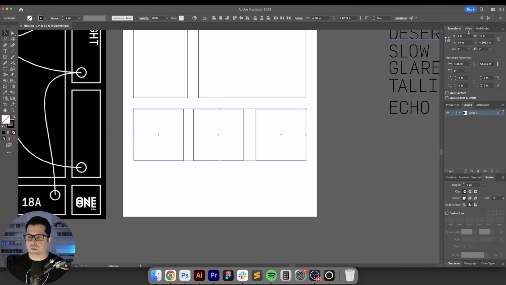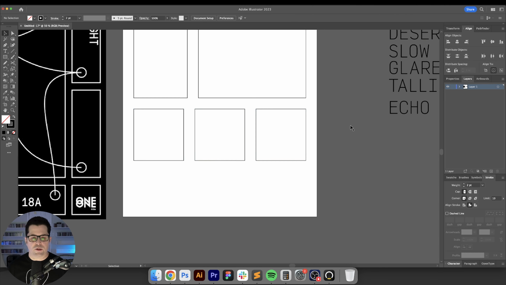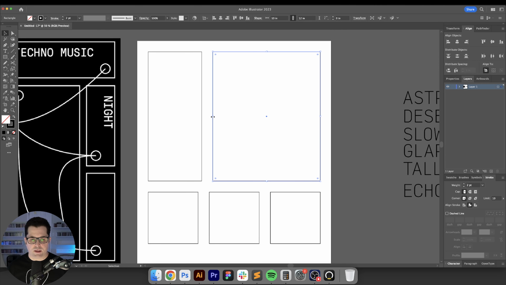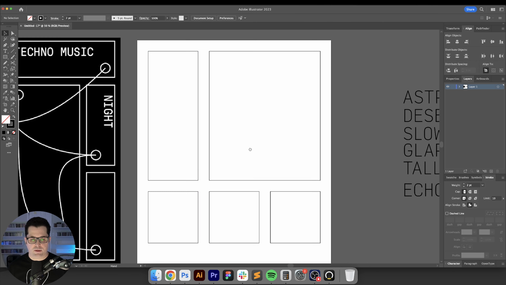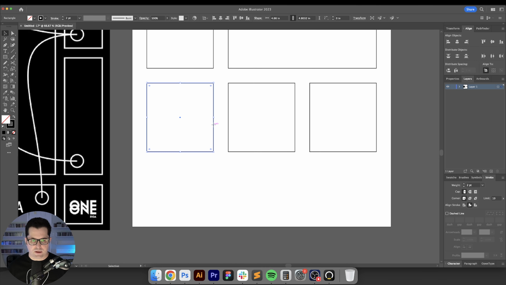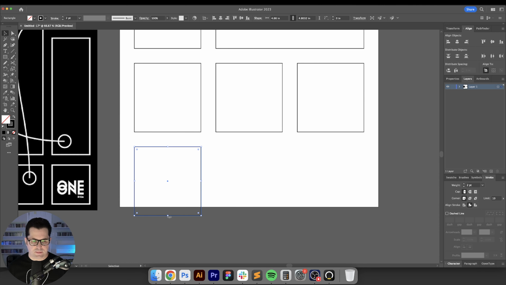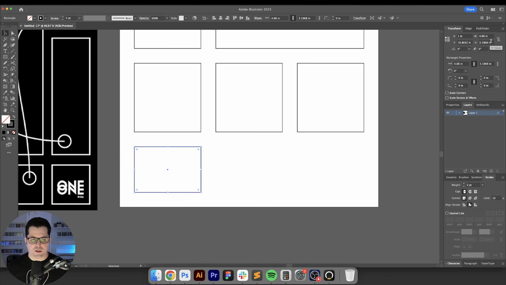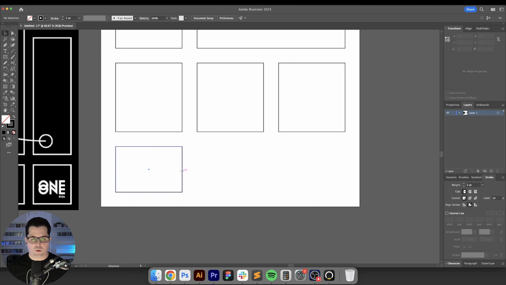And now we can align this one with this one. Now select all 3 of these and go into our align panel, and we're going to align to the selection and click on horizontal distribute space. And now what I'll do here is align this with this and align this one with this one. That way everything is nice and symmetrical. Now we'll move this down here and align this, and copy this down here, and align that, make sure that that has a 1-inch spacing, and bring this up here to the very bottom, and now we'll do -1 inch, and we'll do 2 going across instead of 3.